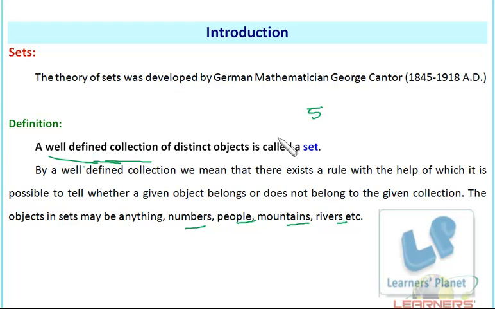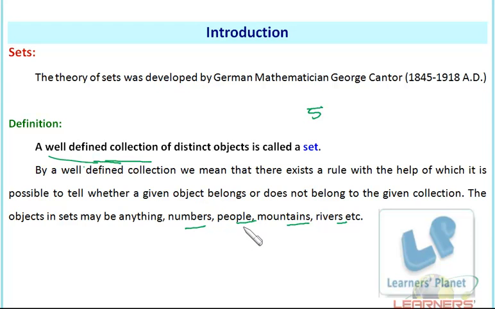That means the set of natural numbers is clearly a set because we have a collection of data which are well defined. They should not be negative numbers, they should not be fractions, and none of them should be zero, right? So what is a well-defined collection? The collection of natural numbers, that is the whole numbers except zero. Okay, similarly we have other sets also.